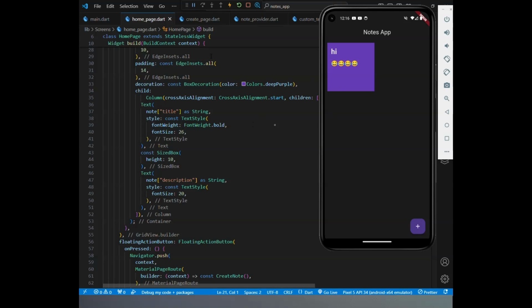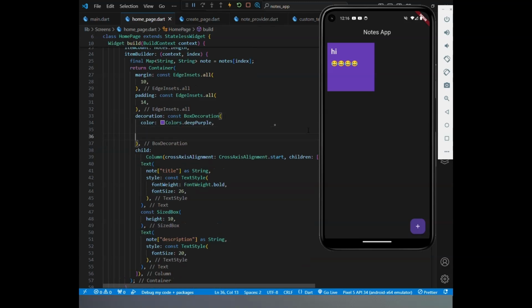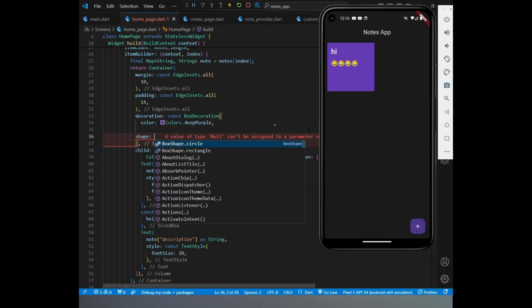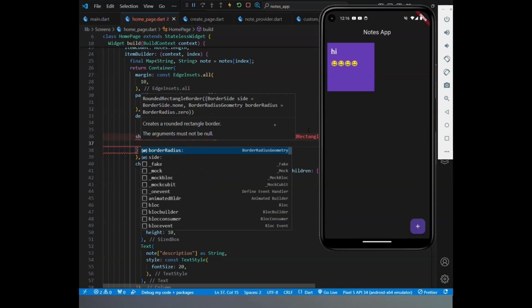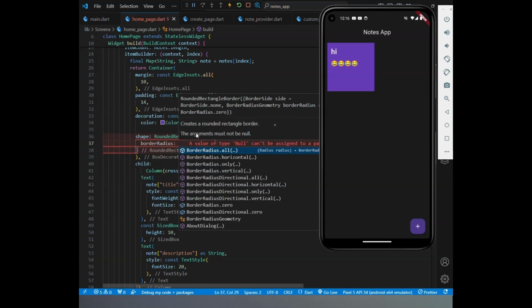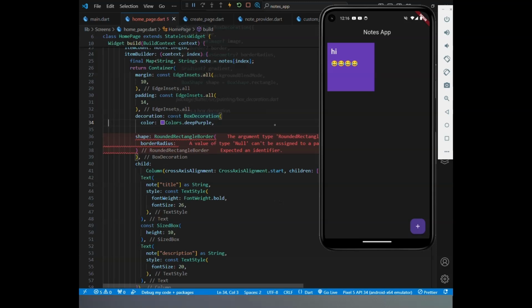The first and most immediate benefit of creating a separate widget is code reusability. Rather than writing the same block of layout code over and over again in various parts of your app where a note needs to be displayed, you simply use your custom note card widget. This not only reduces duplication but also keeps your code DRY, a core principle in software development which stands for don't repeat yourself. In practical terms, if tomorrow you want to update the padding, typography, or add a new visual indicator to your note card, you only have to make the change in one location.